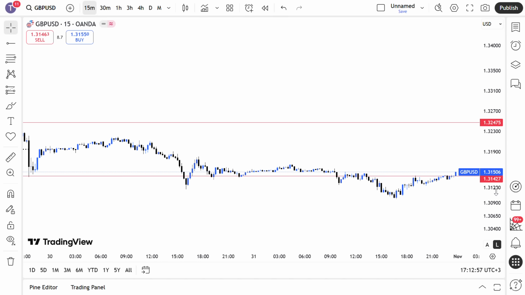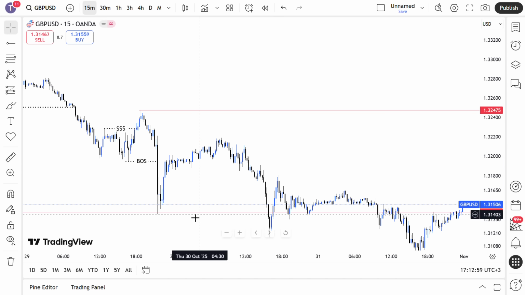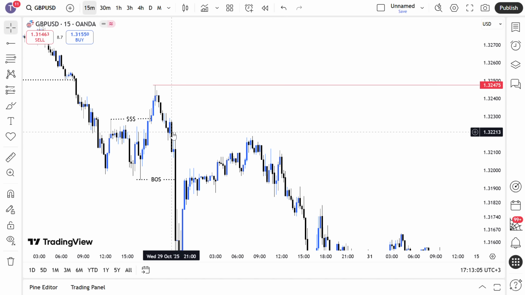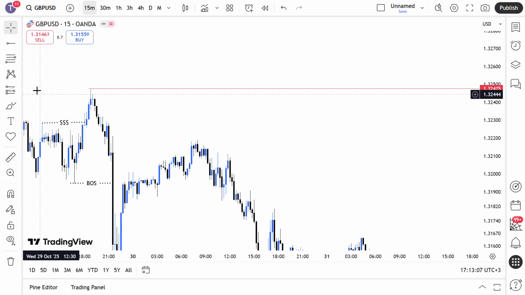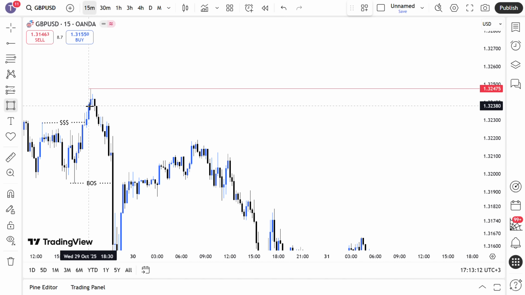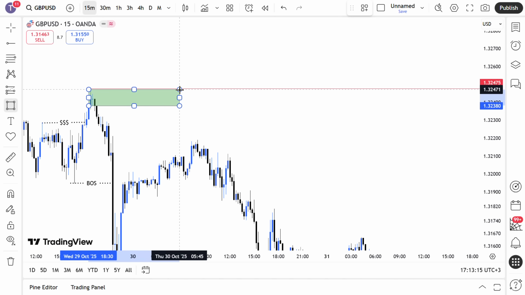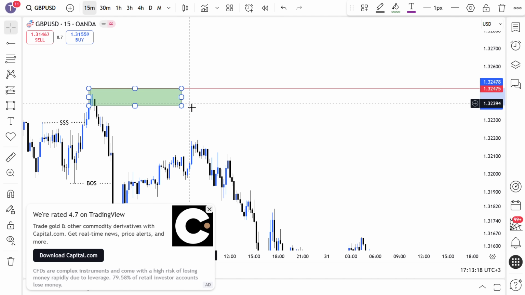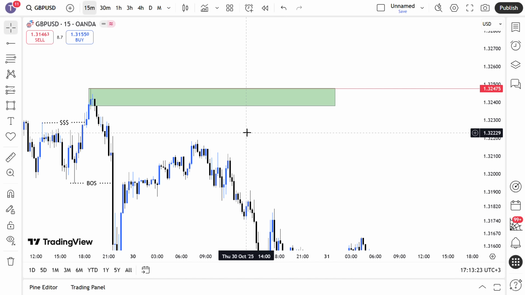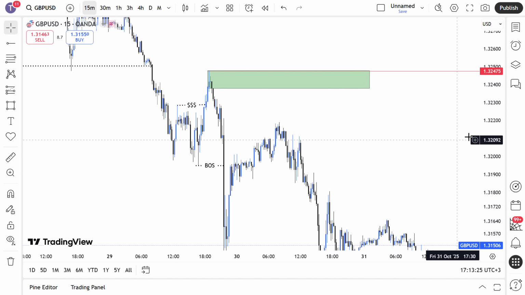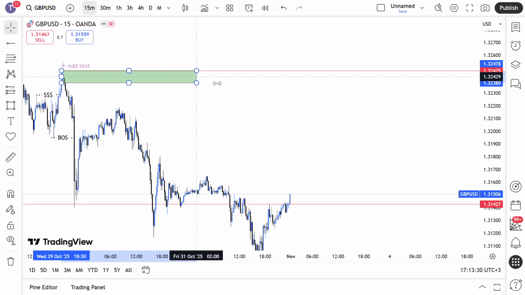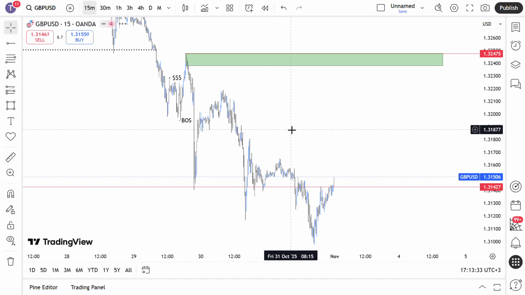So if I want to take any sell opportunity from this point, because now the external liquidity has been taken out from the daily time frame by candle wicks. So we'll be having some buying pressure a little bit because of that sweep of liquidity, but we will watch and wait to see what the market will be having for us. So I have this point of interest from the 15 minutes time frame. That is my point of interest, and that is my high that is very, very strong, and I'll be looking to have my trades from there. So this is my point of interest from GBPUSD.